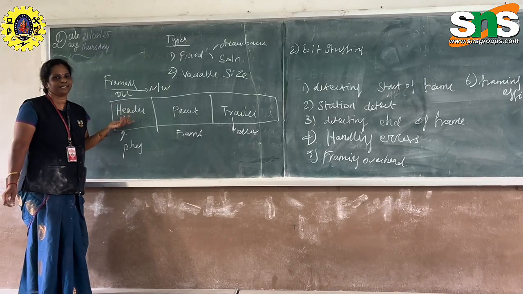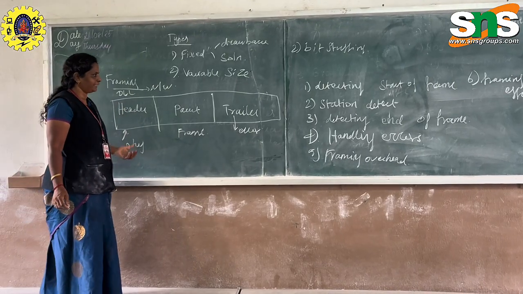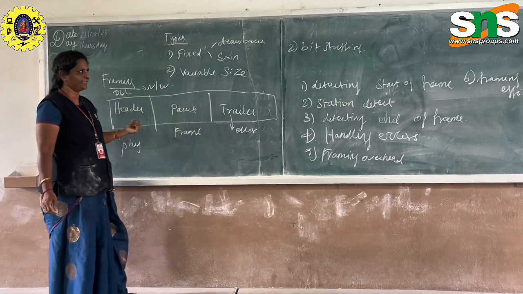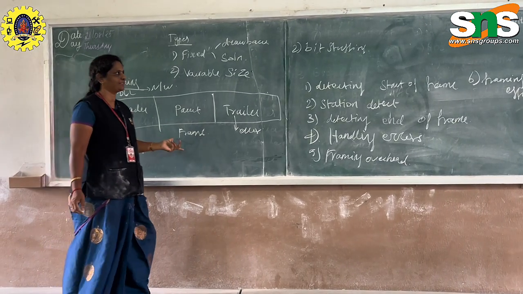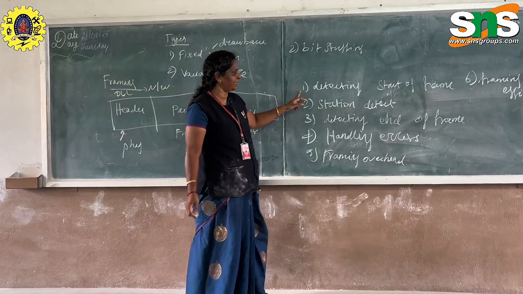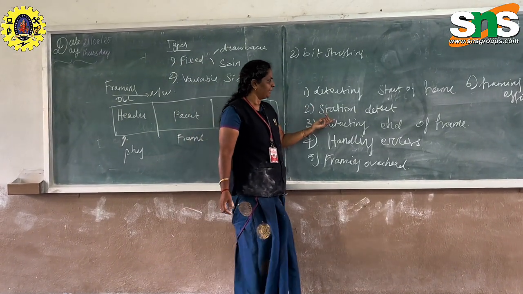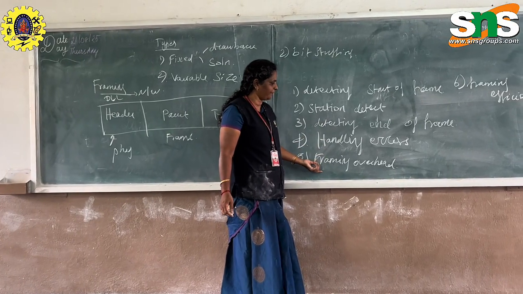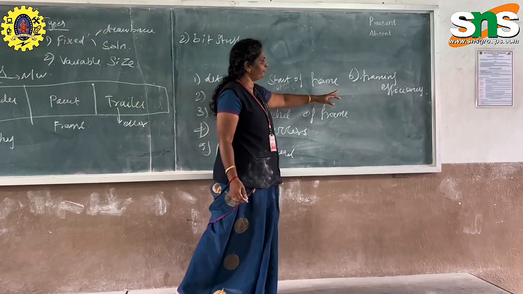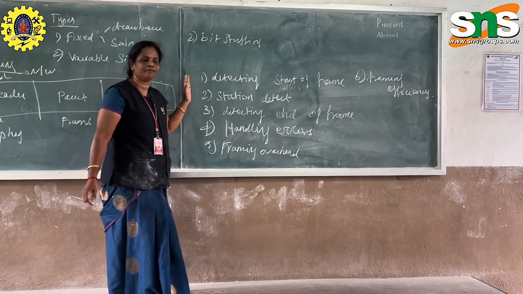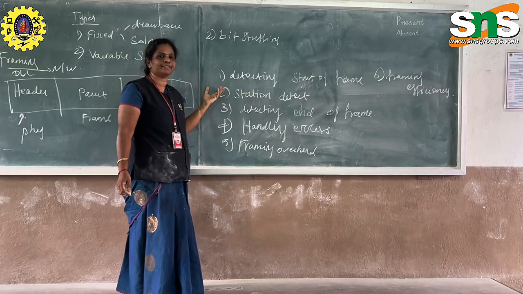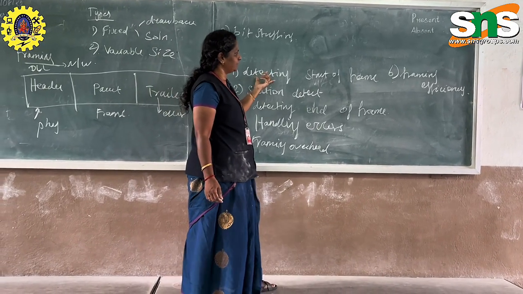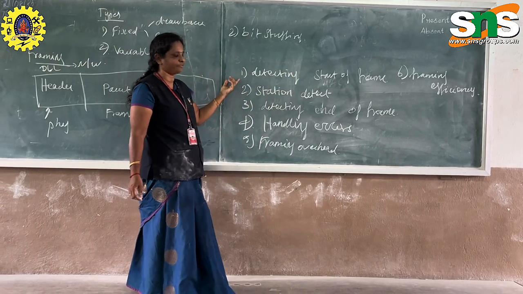This is present in the data link layer. It connects the physical layer to the network layer through the data link layer. In the data link layer, we consider this format as a frame or a packet. It has certain functions: detecting the start, detecting the end, handling errors, framing overhead, and framing efficiency. These are the things we consider when transferring packets from source to destination in a certain address format.